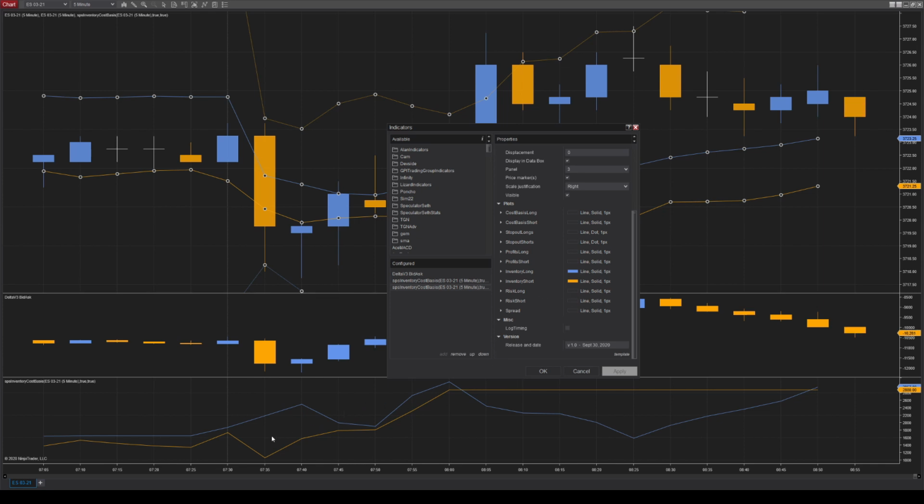So how much inventory do they currently have on? How many profits have they built up? And how much risk are they allowed to take on because of the profits and everything else that they've taken on? There's also this spread that tells you what the difference is between the average buyer and the average seller position, right? So these are really useful to try and determine why it is doing what it's doing.